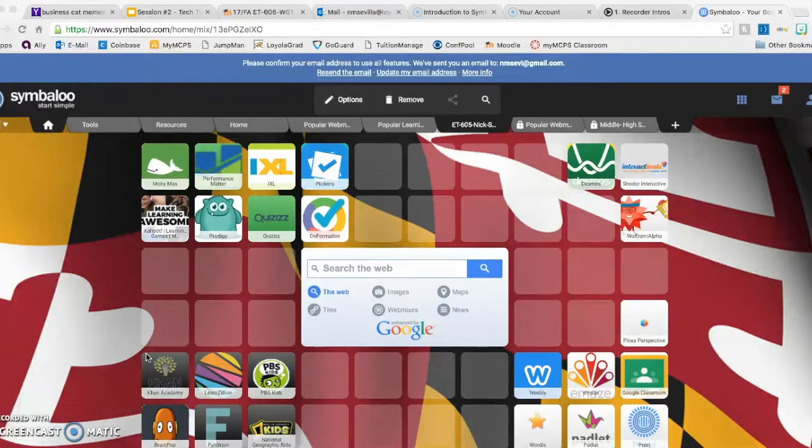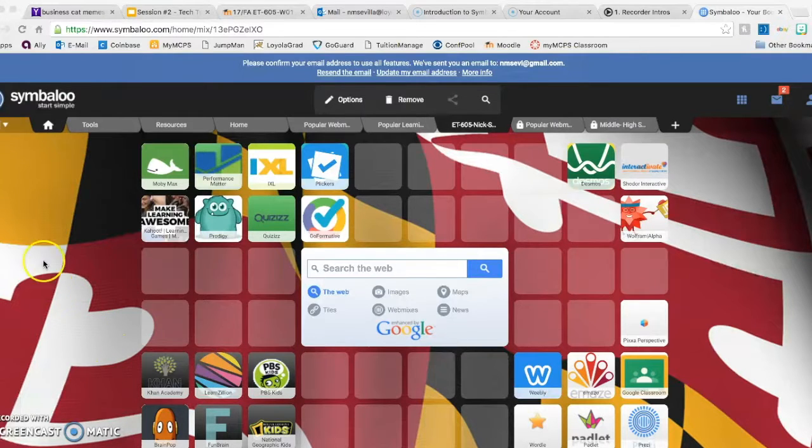We're going to start off here on my Symbaloo page. The basis of the Symbaloo page was, if I was the tech lead at my school and I was trying to have new teachers integrate different aspects of technology into their classroom, what tools would I use to get them to slowly become more comfortable with the ideas of technology in their room.